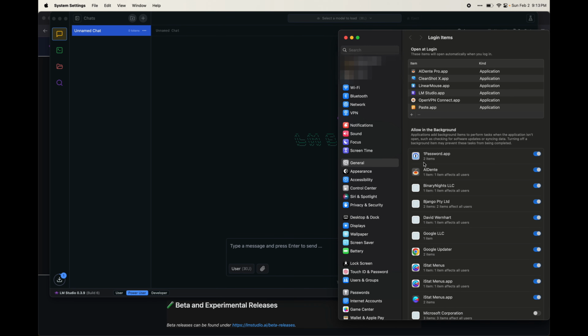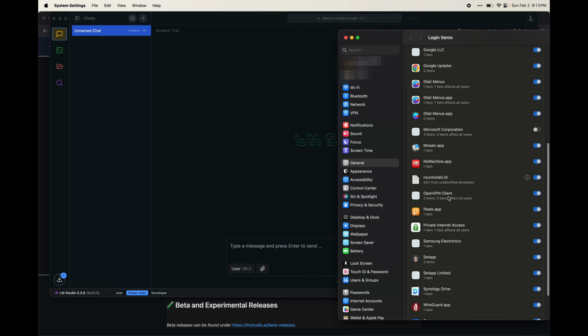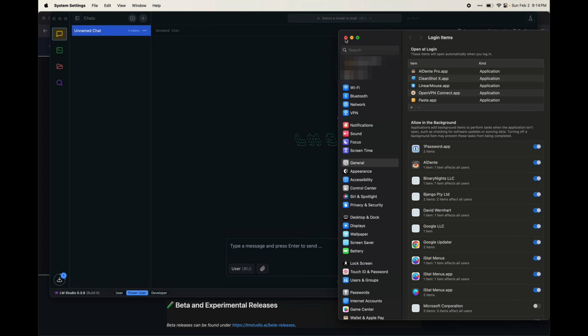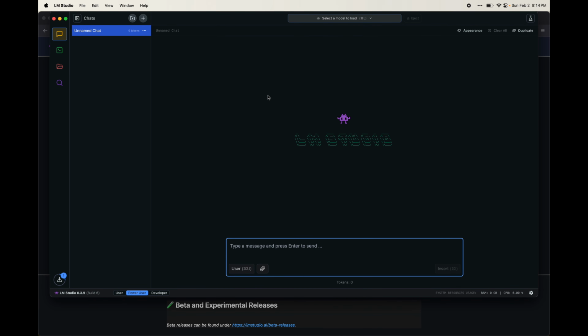Do I want this to open up when I log in? I don't know if I want to do that. The studio app can open, I just don't want the model to necessarily start running immediately upon login. I'm going to exclude it for now, just because I don't want to have a crash and then my computer boots up and then crashes again, like a boot loop sort of thing. So I want to first see the stability with it running on my machine natively before allowing LM Studio to run upon login, which is a little scary to me.